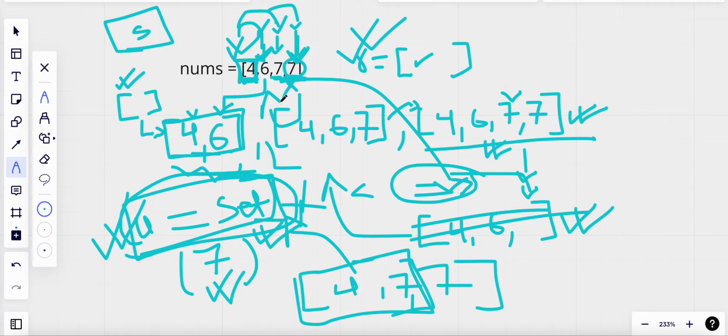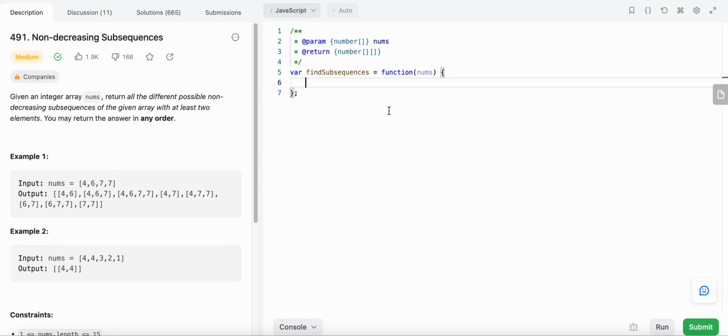So our subsequence will keep on changing, and we'll be using a helper method for that. So let me define the value n as nums length. Let result equal to an empty array, and then in our helper function we will pass the index i and our subsequence array.